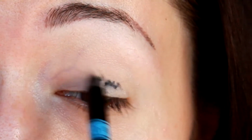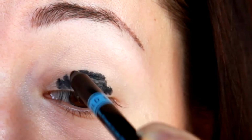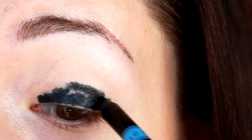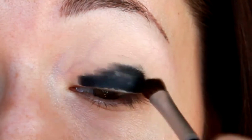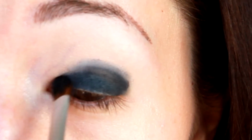So you don't have to be neat with this, but what I do is I just rub it on the lower part of my eyelid, and you don't want to bring it up past the crease, so just put it again towards the lower part of your eyelid. And you do want to work a little bit quick with this because it does set pretty fast. So just moving it around, I'm going to be taking a medium shadow brush, and I'm going to make sure that it looks a little bit more even on the bottom of my eye. Again, it doesn't have to be perfect or neat. We're going to make it look very nice with the eyeshadow.